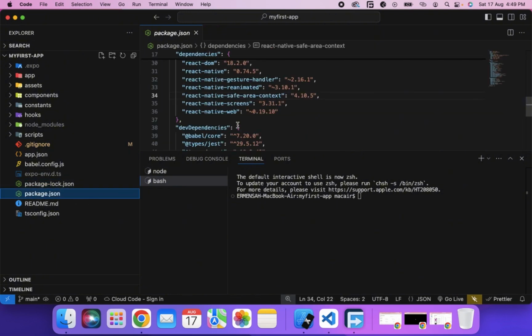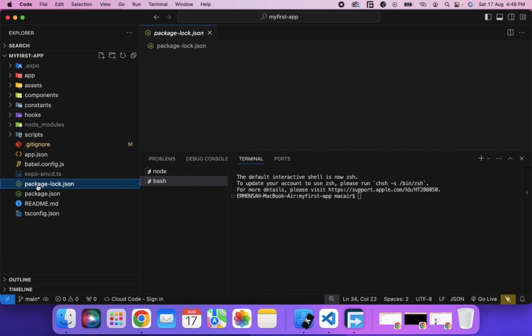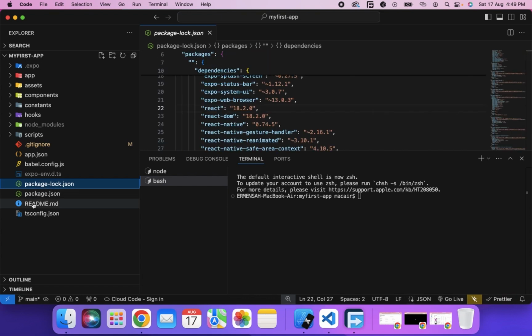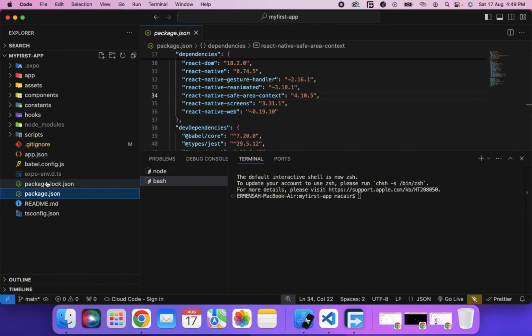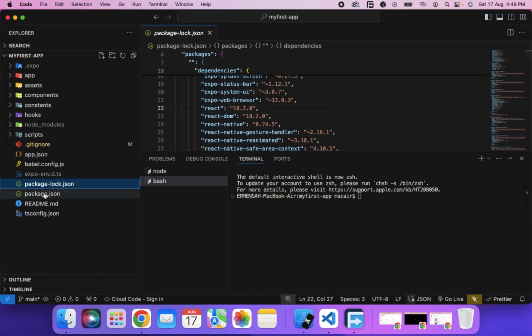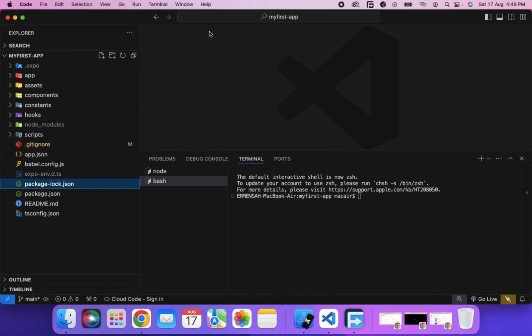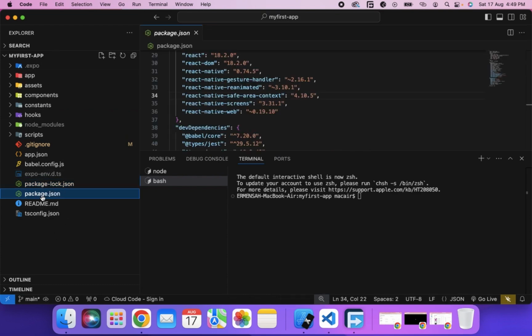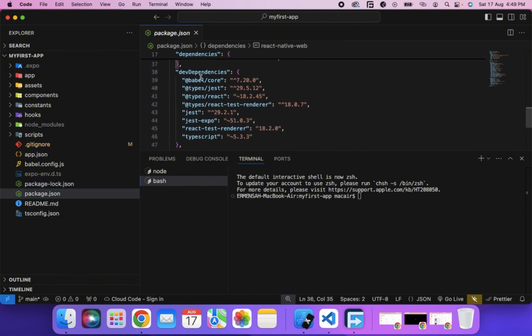Otherwise, when you run it to make the changes back, it will correct it within the lock file. So this and this are the same, just that this one was built from this, and you are not supposed to touch this one. It's a lock file, a locked configuration just for your project. But this one, you can make changes to when you need to. So let's pay attention to that.